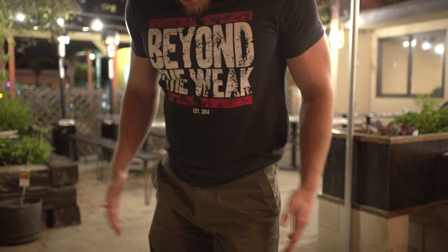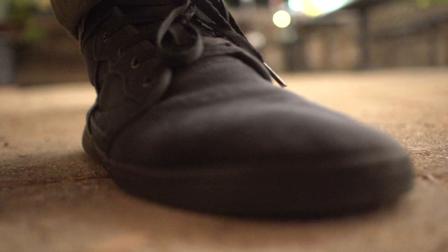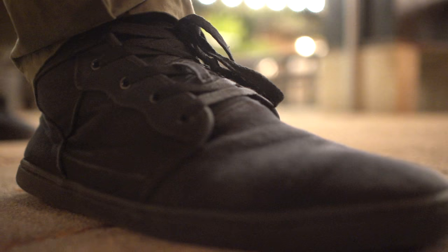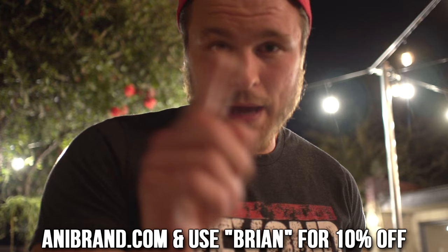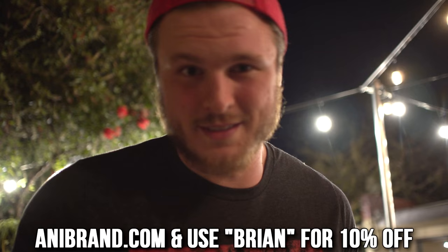I actually wore people clothes for once. Hey, I got pants on, feels good. Got these Onis on, check it out. This is pretty much the shoe of choice for me. I wear this everywhere, but it's cool because these shoes definitely match up with nice outfits like this. Also, this company is completely vegan and they donate a pair every time you buy a pair to those who are in need. So I think that's a cool little extra thing that they do.